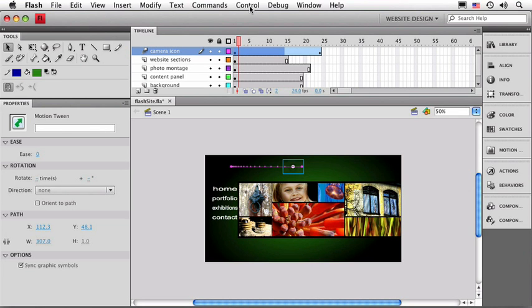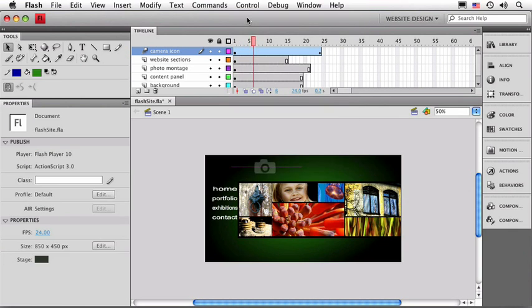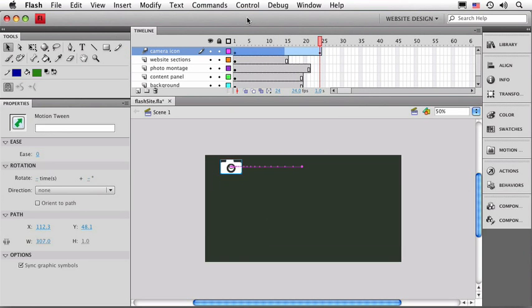Let's see what this looks like full speed by going back up to our control panel. I'll just hit play, and we can see that the camera glides into position. So these are really nice sophisticated movements, and remember, all we had to do was select our camera, select the motion preset we wanted to use, and hit the apply button.